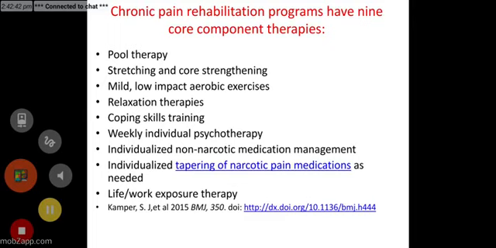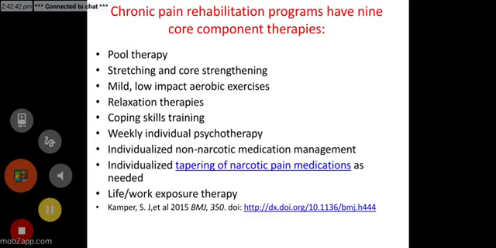Sometimes patients feel that a therapist is more effective or more trained than they are, and that can have a diminishing effect on them. So, you have to tell patients: no problem, if you are lacking, you can develop properly. This can also have an influence on chronic pain. So, they undergo coping skills therapy, where they are taught about techniques and their drawbacks, and that is importantly used. Then there is weekly individual psychotherapy, given to patients suffering with chronic low back pain to ease their pain. And patients who are on narcotic medications are given individualized non-narcotic medication management.